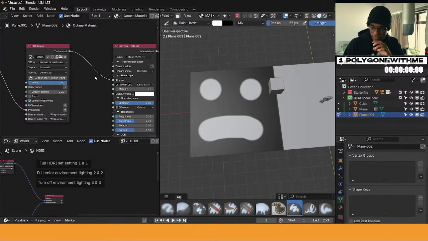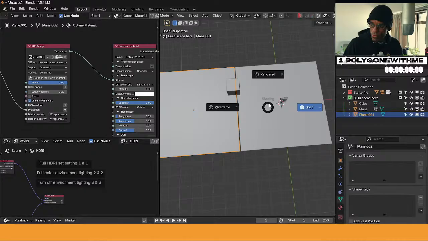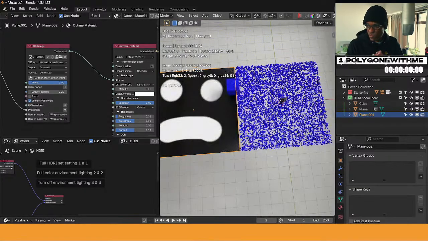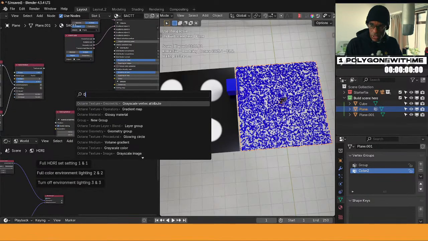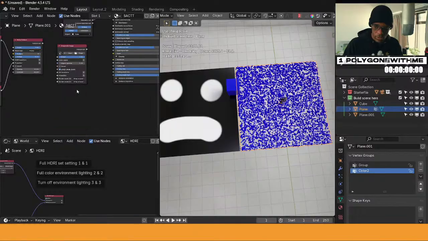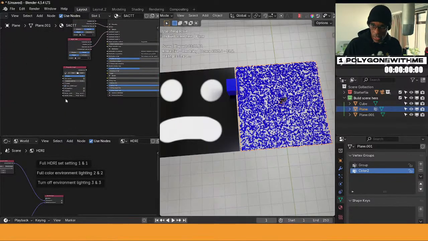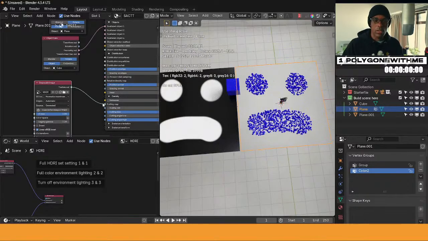We made a mask. All right, now I want to get out of the paint mode, go back to object mode, fire up the render. I want that to affect this. I'm going to come back onto our other plane here. Actually, I'm going to add in a grayscale image node, bake texture, because we know black and white values work. Get this junk out of here. I'm going to load up the mask. There it is. Plug that into density, and it should work. Boom. There it is.